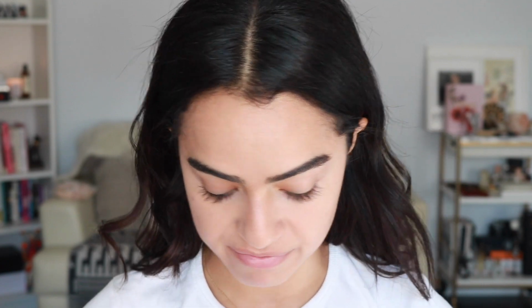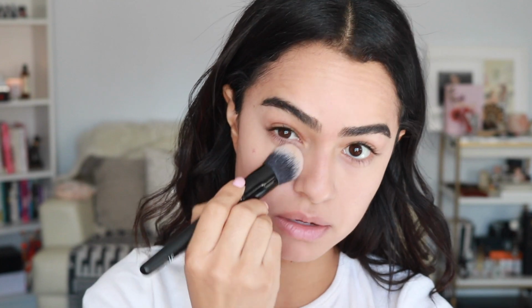And by the way, you guys, I never really talk about my brushes, but e.l.f., that line, is my favorite, and I love the Real Techniques brushes, even though I always call them It Cosmetics. We're just kind of blurring out the face so it looks a little more flawless. Mainly concentrating it under here where my concealer tends to crease. It does say that it's a foundation. That's what I'm saying. It gives you just a little bit more coverage, but not anything too crazy, so I like that. So now I'm gonna move on to my brows.